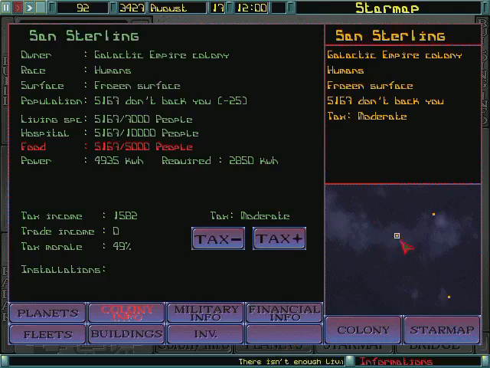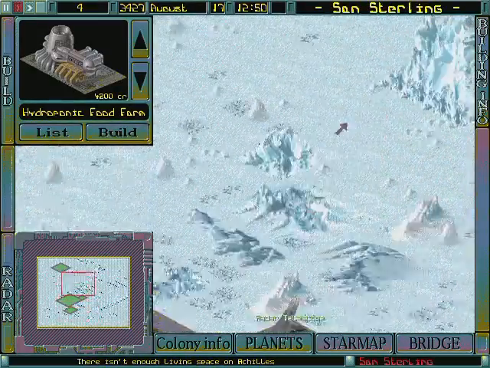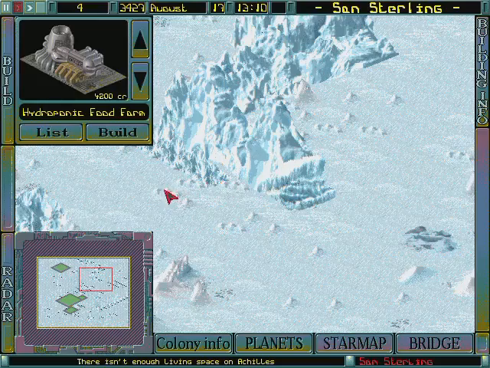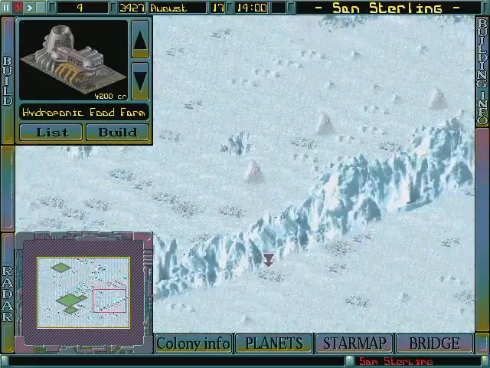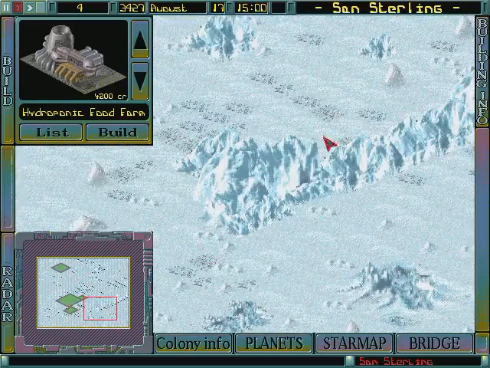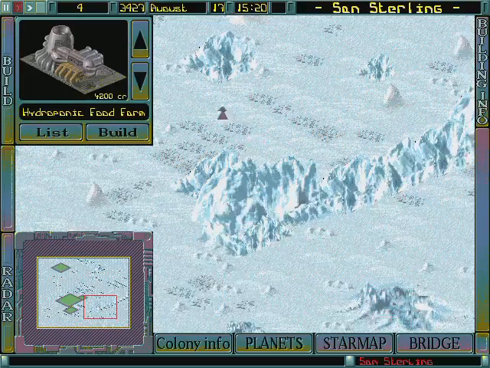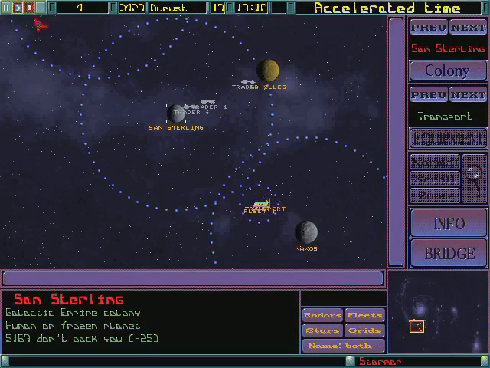Colony information. So let's go to Sand Sterling. Sand Sterling is a very interesting world. It's kind of annoying in the fact that it has very limited build space, because you can't flatten any terrain. So you have to really look for all the spaces where you can fit something in. Star map. Alright, let's just speed up time again.